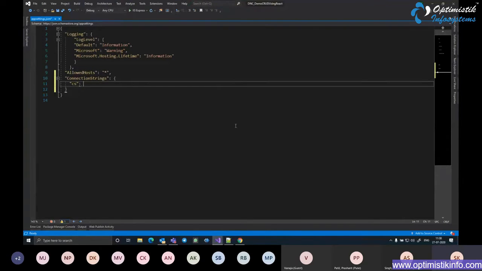Let's call it CS, and then the actual connection string. So I say Server equals, a typical SQL Server connection string I'm going to put. I'm using an instance that is named localDB, MSSQLLocalDB. My database, as we have seen, is named CompanyDB.